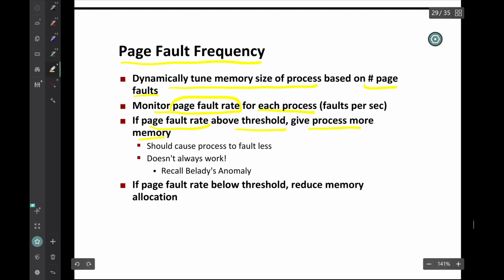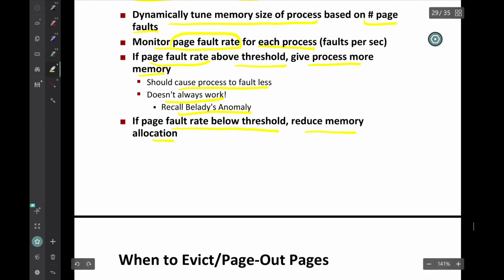When we give more memory, it will cause the process to fault less. But note that it may not always work; just recall Belady's anomaly. And if the fault rate is below the threshold, or maybe average, then you can reduce the memory allocation for that particular process.